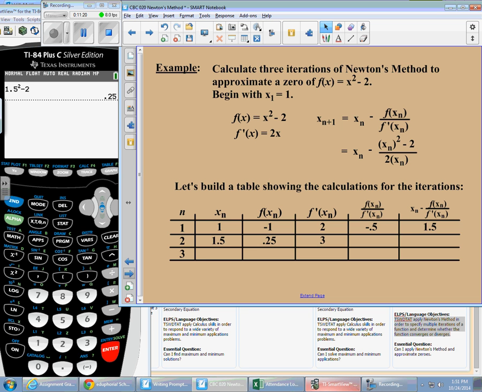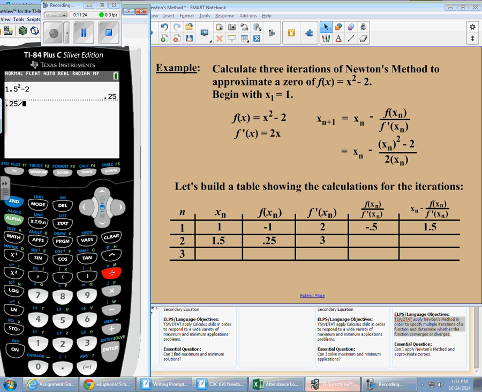The ratio of the two, the function divided by the derivative, we might need a little calculator help on that one if your number sense skills are not so good. Okay, and we have 0.083 repeating. Now, I don't expect you to cram all these decimal points in. You're going to see we're going to get to some non-repeaters, some irrational stuff here in a minute. But we need to find a way not to lose these decimal points.